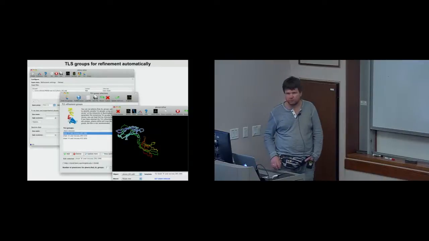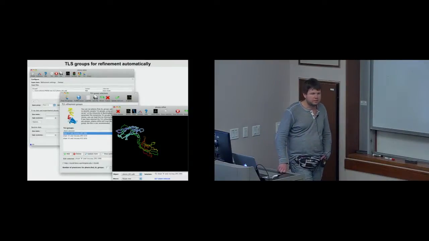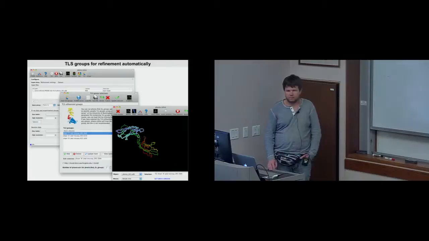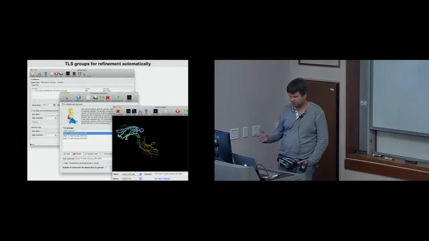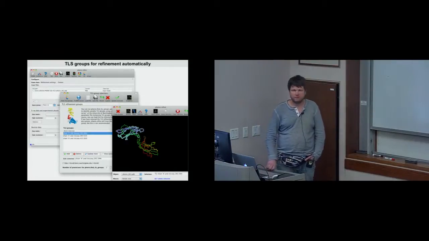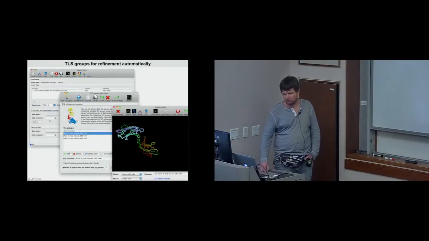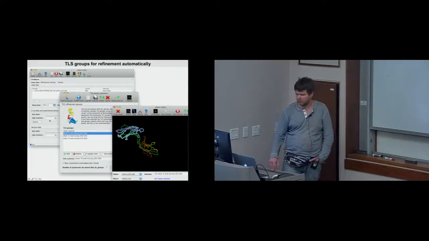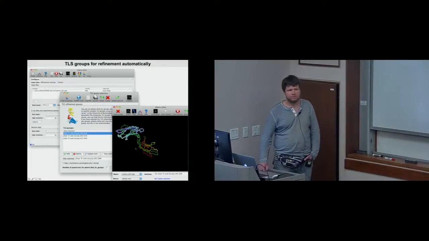Of course, when we deal with TLS, the next question arises: how do you define TLS groups? It may not be a very straightforward way. So in Phenix, we have a very quick way of identifying TLS groups. It's built into the GUI. I will demonstrate this tomorrow morning. And it's very fast. We implemented a very fast algorithm for TLS identification in Phenix.refine. There's an alternative method of identifying TLS groups done by Ethan Merritt called TLSMD, I think. Excuse me, what does it stand for?